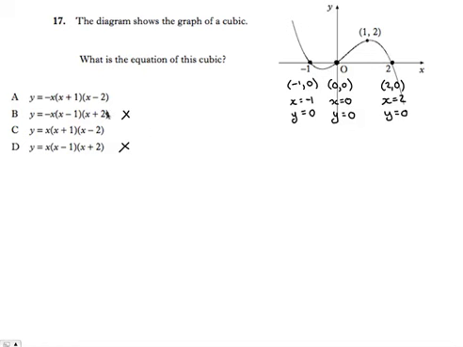We don't need to bother about this one and this one. So let's try choice C, replacing x by 2. 2 times 3 times 0. Again, that's 0. So this is another potential formula for the curve. So we'll have to look at this last point where x equals 1 and y equals 2.